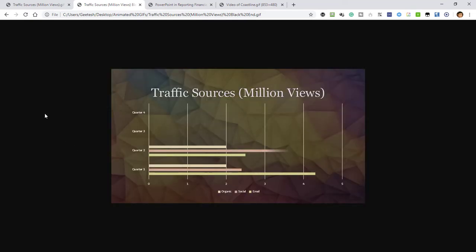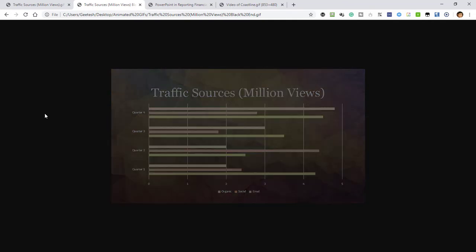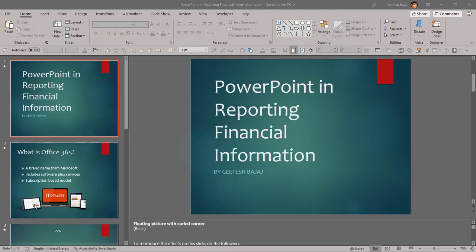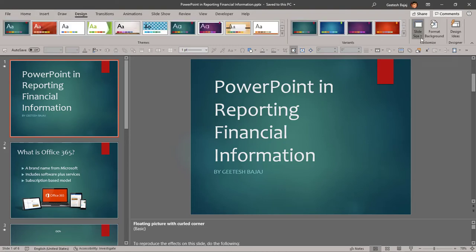This is a standard, typical default PowerPoint slide with a 16 by 9 widescreen resolution. But if I go to PowerPoint, I have another presentation here, which I'm using the older 4 by 3 aspect ratio. A lot of times, people exporting animated GIFs may not want widescreen, they want other sizes. So you can just go in your Design tab and choose Slide Size, and you can swap between Standard and Widescreen, or you can set your own custom size.